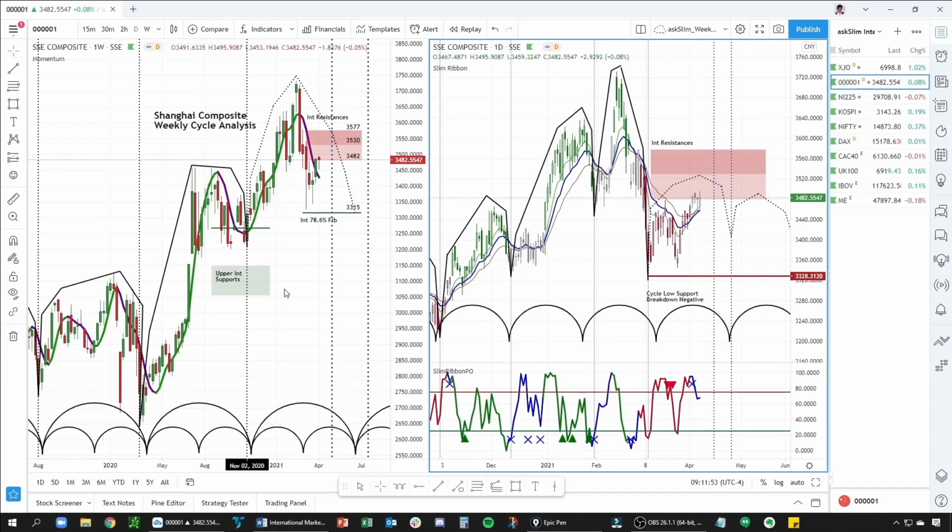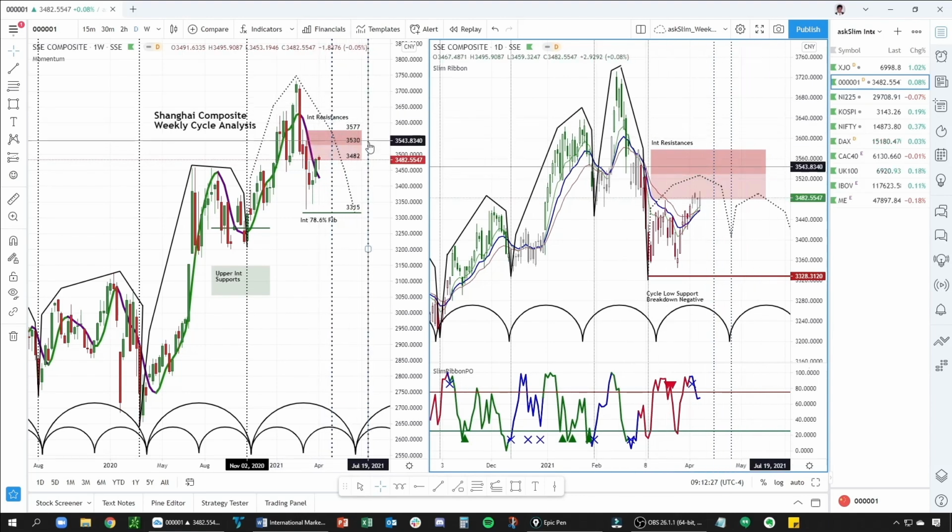Now, note that we had a minor cycle low due right in the early March time frame. So what we're looking for, given that we have negative momentum here, is for this to be a bear flag that would likely turn back down on the downside into this next intermediate-term low timing. Now, the next low is due 5/6 to 7/19. So there is some time period here of heightened risk here in the Shanghai.